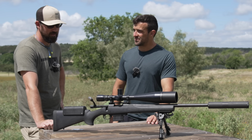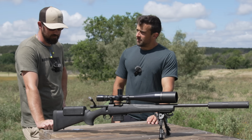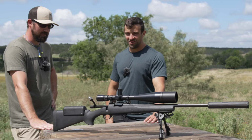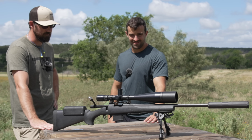Yeah, left to right, so that seems to be where everyone was throwing them out to the right. That was the deciding factor today, the wind. There were no surprising shots. It just got walked on in there. Yeah, it walked right in there. For a factory rifle with factory rounds, I'm impressed with it.